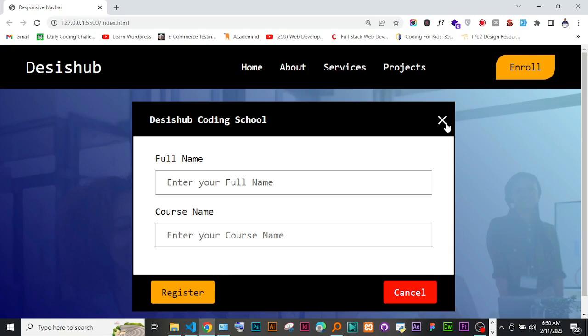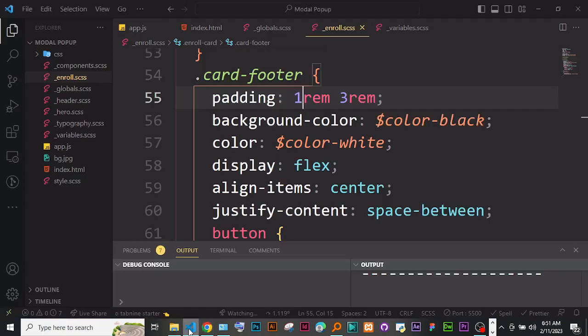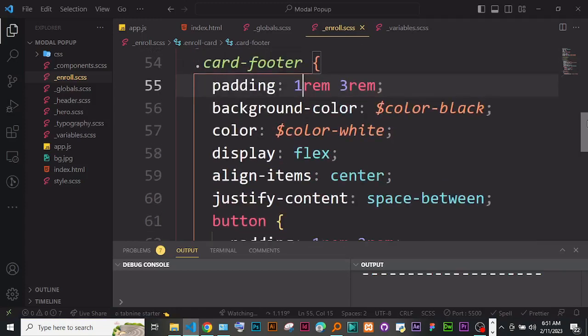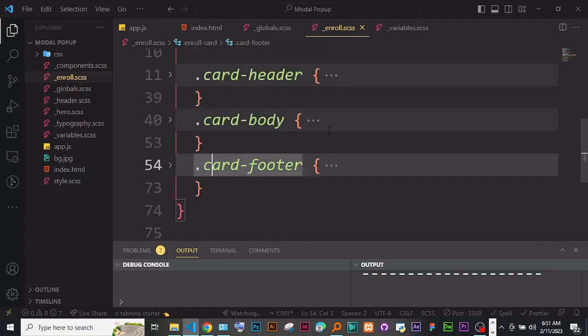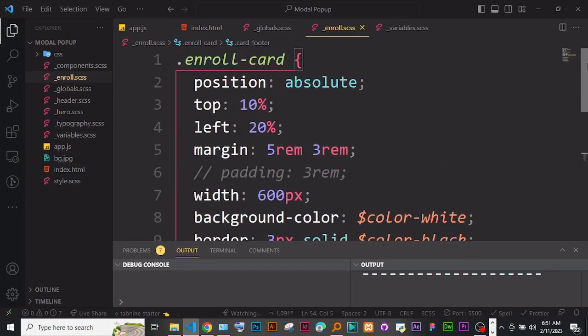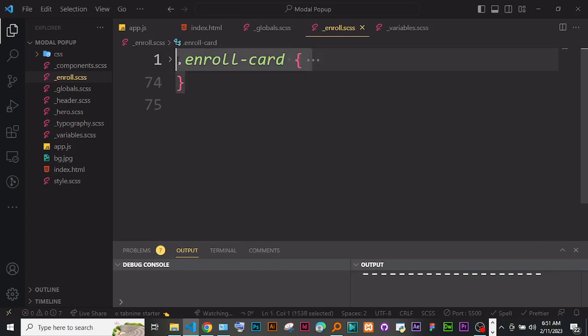The only thing JavaScript is going to help us with is to hide and show the pop-up. When we click on the enroll button, it shows the pop-up, and it hides the pop-up. There are very many ways we can do this. First of all, we could use the active class. You know, I like that active class. So we're just going to create the active class that we can put on this enroll card.